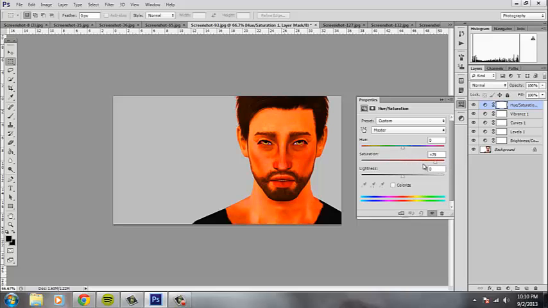Obviously, you don't want to go too crazy. I generally try and do a little bit. You can adjust which hue you're adjusting. I tend to stay in this blue to the green range. I can come down here and make him this weird color. That looks good. The lightness you can change.